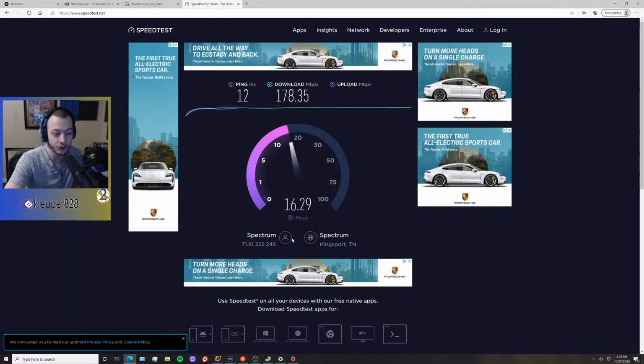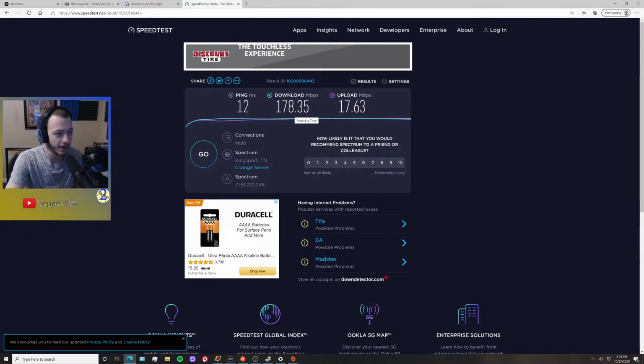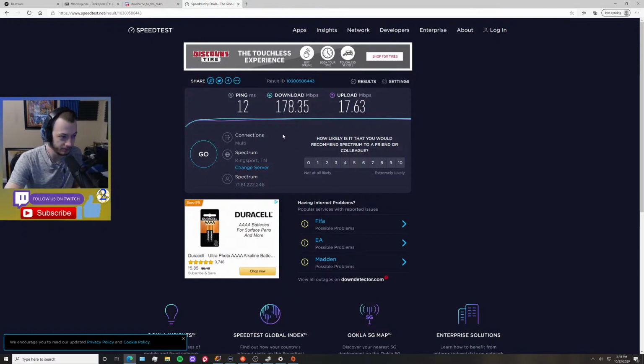So see, this is why the stream should be okay. This usually reads out at about 20, but because I'm actively uploading data, it's going to have ebbs and flows at lower than 20 because I'm actually using it. But I'm not downloading anything, so my download speed shouldn't be that slow. It shouldn't be lowered by 50% by anything I'm doing.